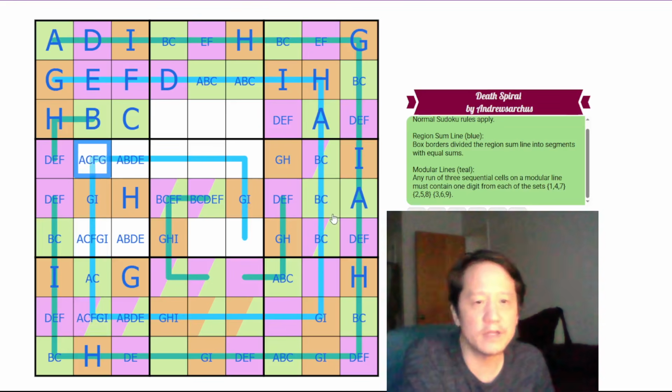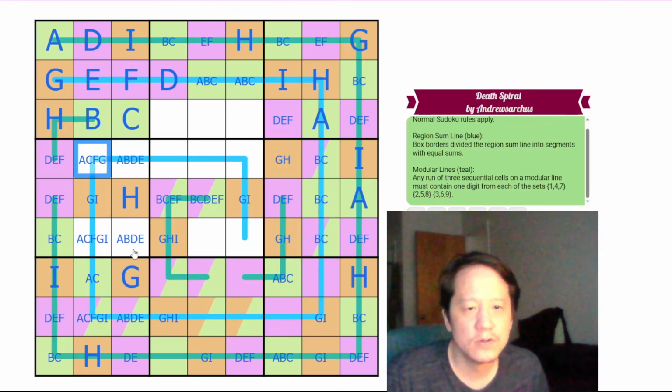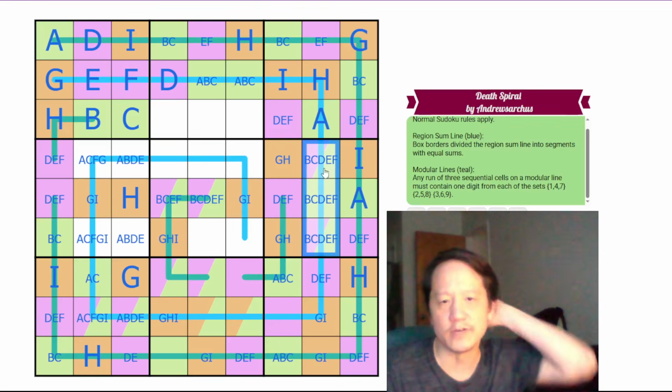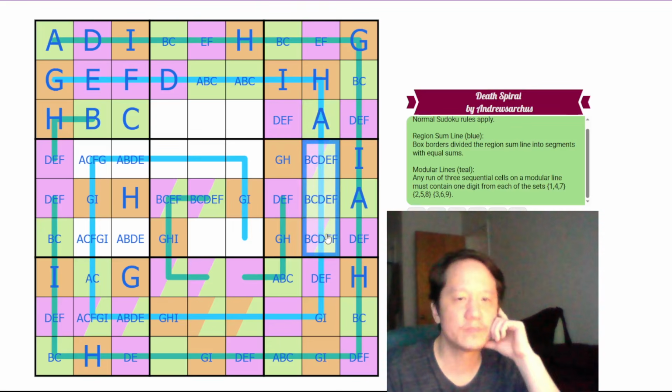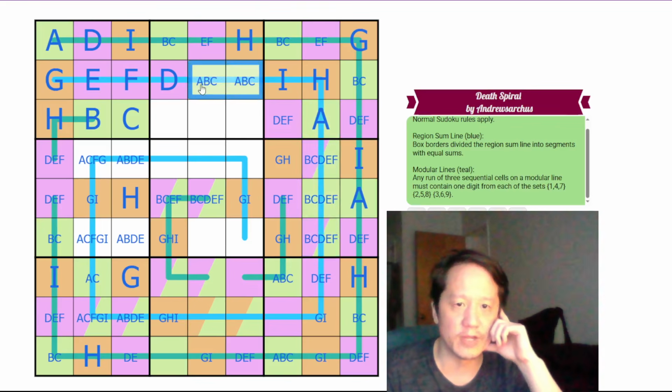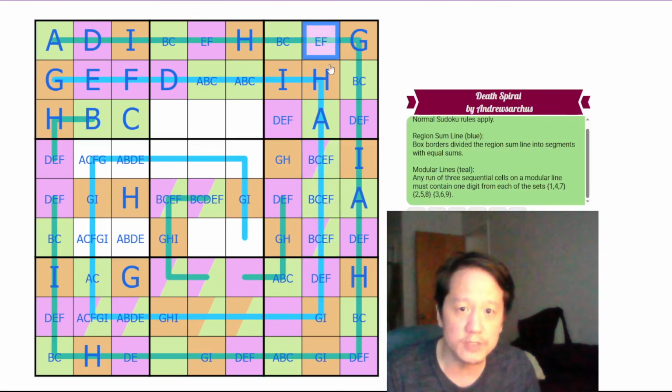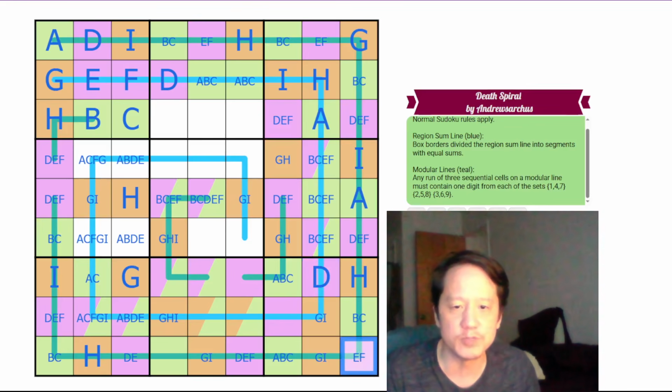Okay, no I here. This is D, E, and F. This could be B, C with D, E, and F. But if this is D here, so that's the problem, right? So if we had D here, D would necessarily be with B or C, but we have B or C here. So two of these are the same, and then the other one's different, but they can't add up to the same sum. So this cannot be D, which means where's D in column 8? It must be here. So that's D, which means this can't be D.